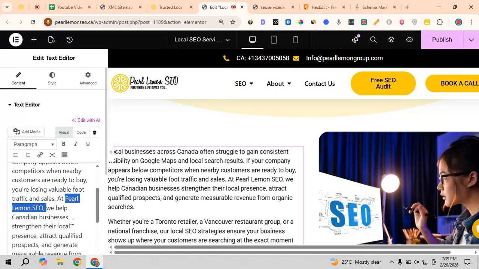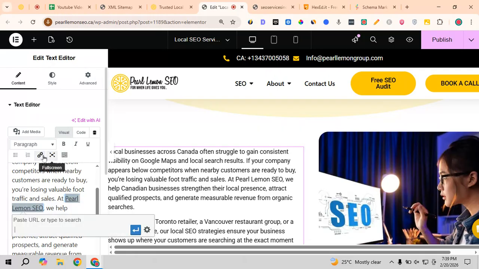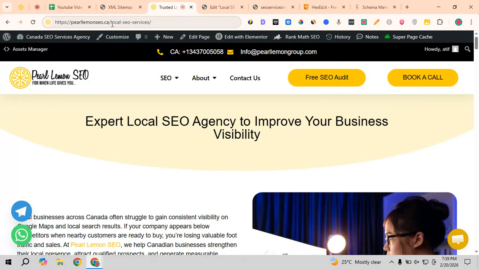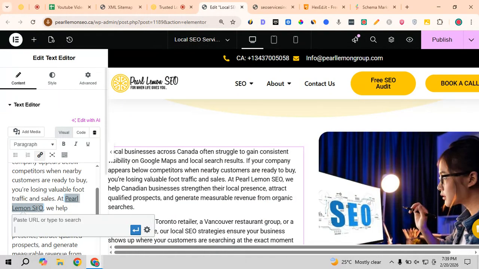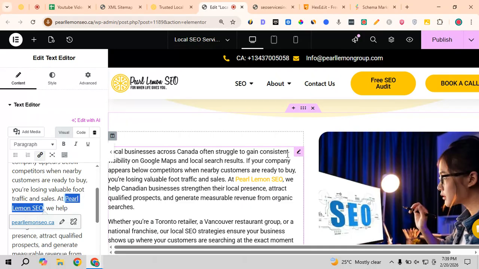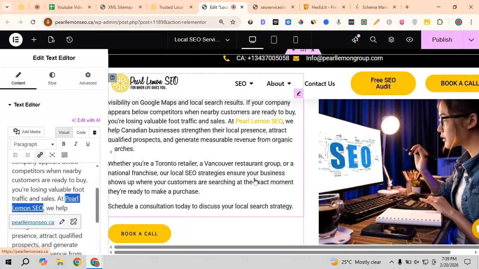To place the link, select some of the text, and then we can press Ctrl plus K, or we can simply click on this to add the internal link. And over here I will paste the link of the desired page. For example, from here I was supposed to link my home page, so I have added that link and will click on enter, and that's it. That's how the interlink will be placed.